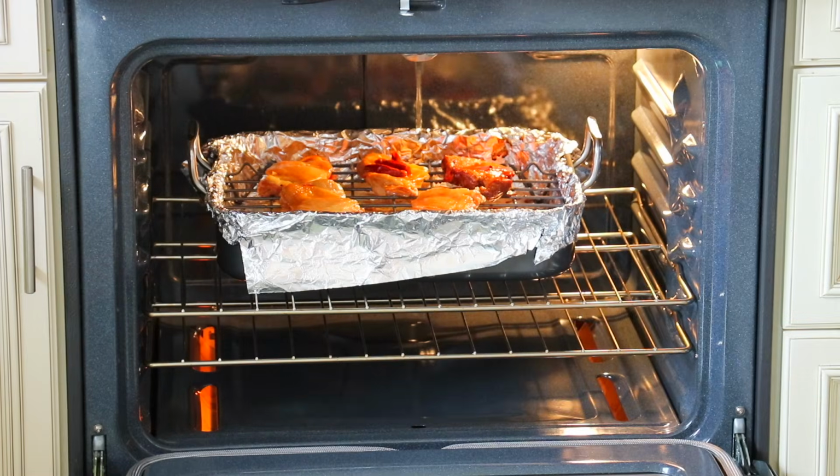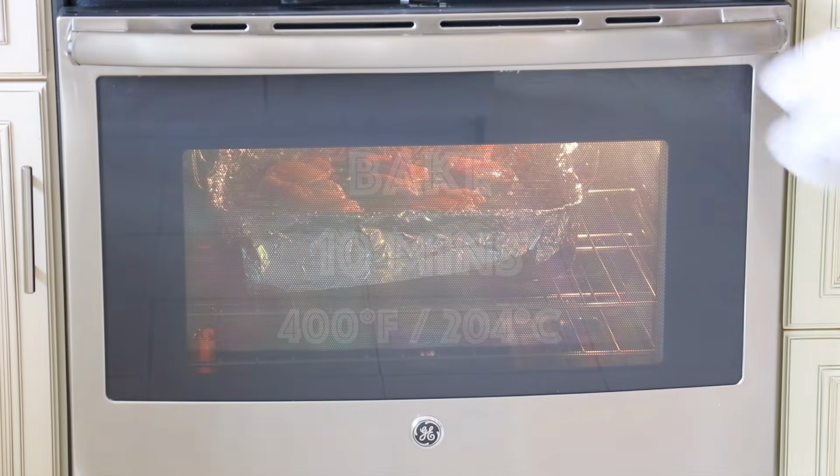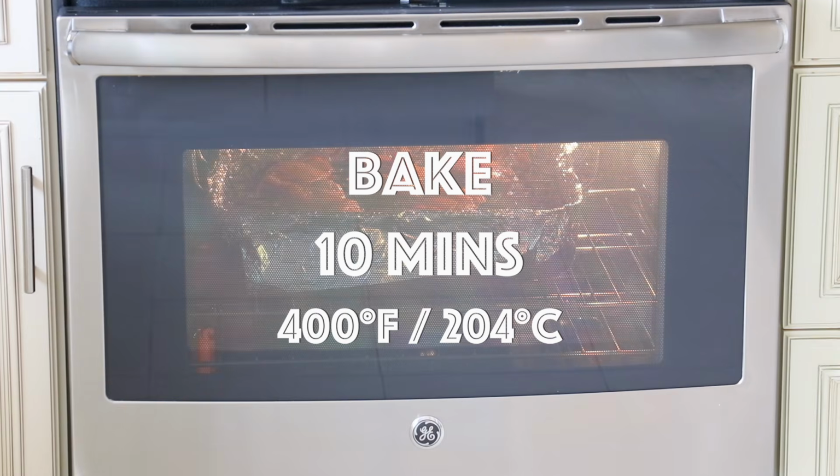Return the roasting pan and roast for a final 10 minutes, 400 degrees Fahrenheit or 204 degrees Celsius.